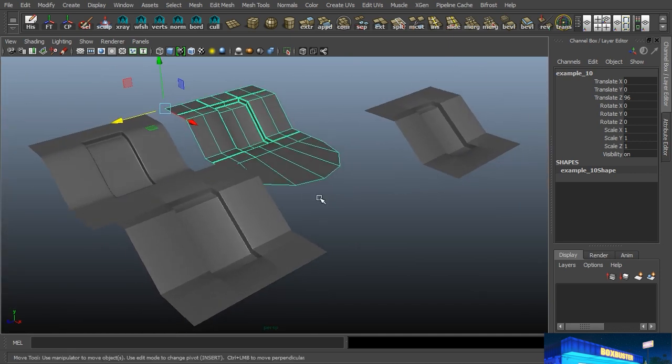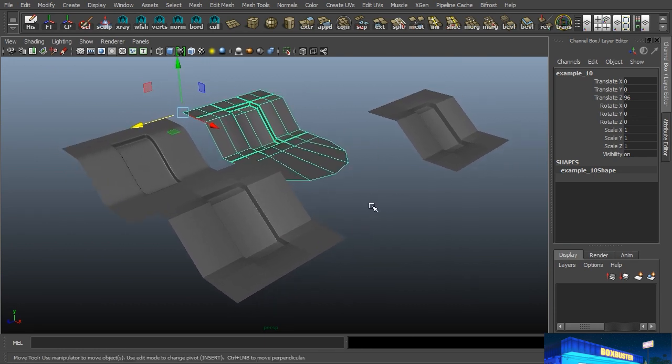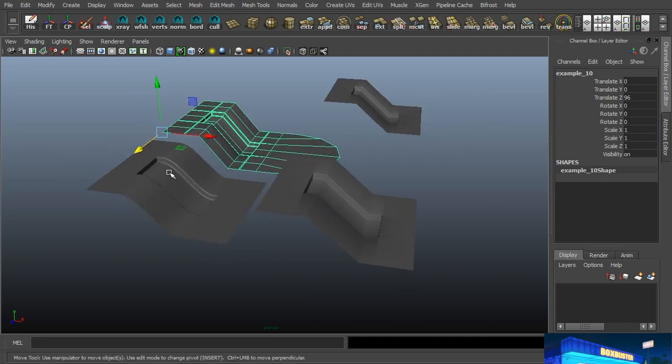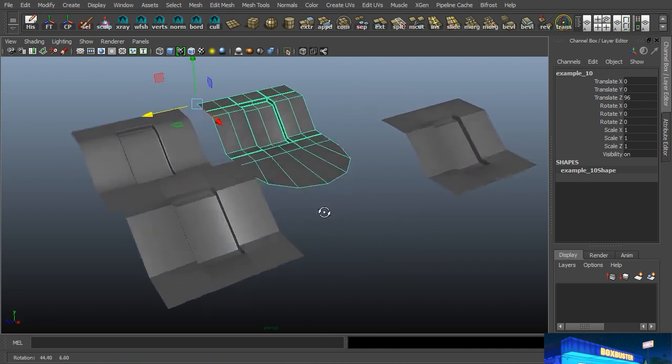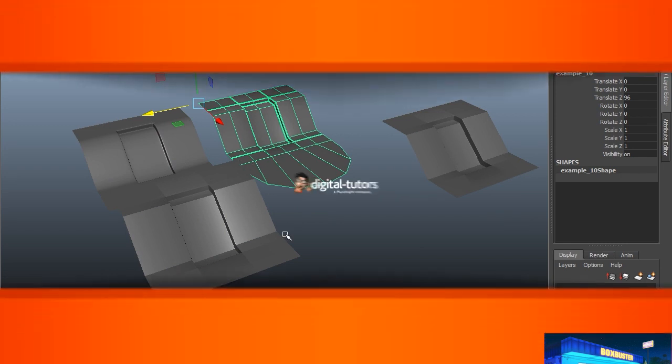All right, so there is a look at quite a few things. One, using an object to measure distance and to measure an angle as well. And we also measure distance on this. And a look at reducing some of the geometry on these edges. See you in the next lesson.